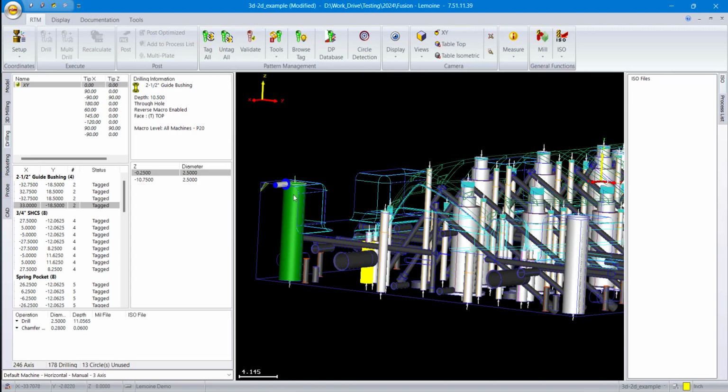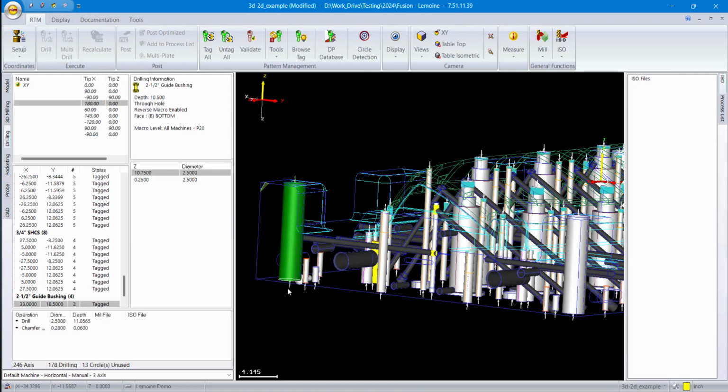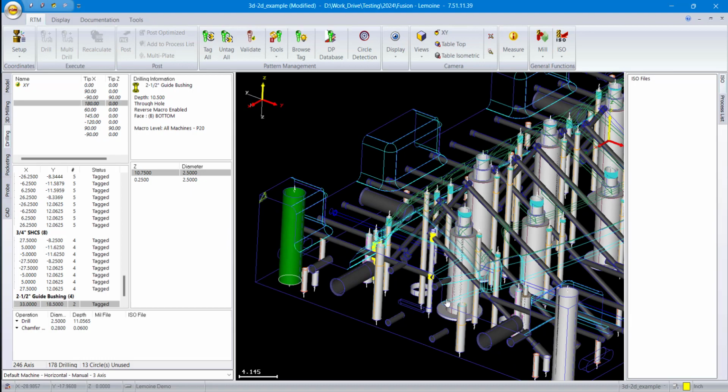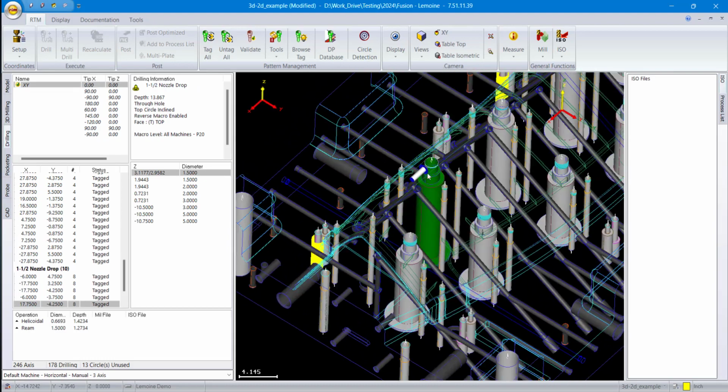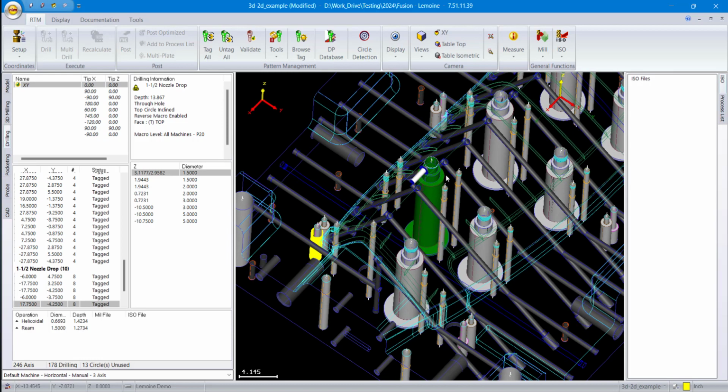From the front side, in this case, I think what we do is we come in with a long spade drill. It doesn't quite reach, so we put a longer spade drill in to finish it, and then we chamfer the top. From the bottom side, we're going to do just a chamfer to finish off the hole. Same thing for things like the nozzles. For the nozzles, we're going to do a helix in the front followed by a ream for the actual nozzle tip, and then from the back we'll do all the clearance and everything else.